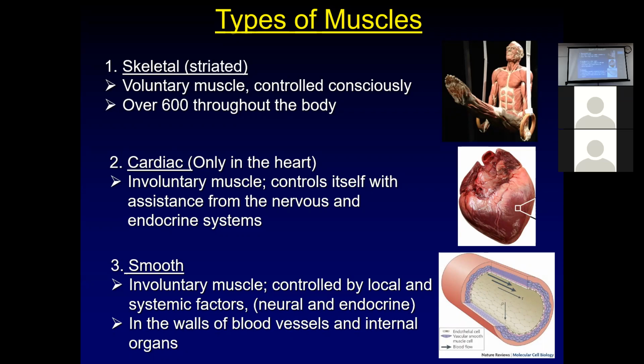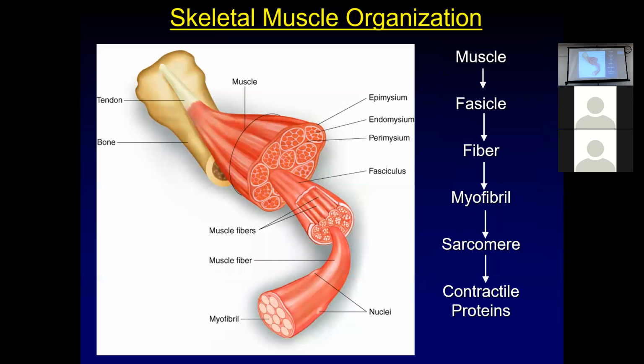There are particular structures that skeletal muscle has that cardiac and smooth muscle don't, that allow that to happen. That's one of the really cool things about skeletal muscle: because it's voluntary, because you can control it, we can actually teach it to be controlled in a slightly different manner. You can learn how to do new things. You can create these new motor patterns, and we'll talk about that next week.